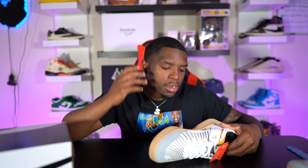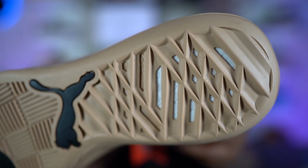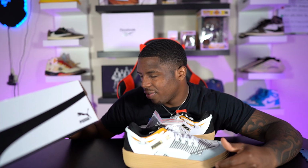So when you're running up and down the court, it gives you that extra bounce. Trust me, like I said, I hoop in these all the time. And just about all Puma sneakers pretty much have the same technology. Even if you look in the creases and cracks, it kind of looks like the Boost that Being Easy has, so you know I'm not lying. So maybe it's of the same family, just a different name or different technology, but it pretty much serves the same purpose. It does not have the retail sticker on the box, but these aren't like $500.